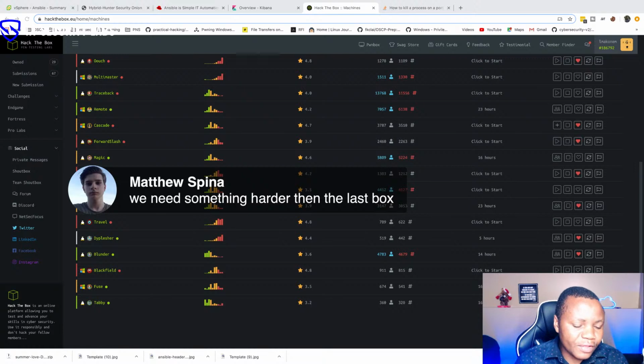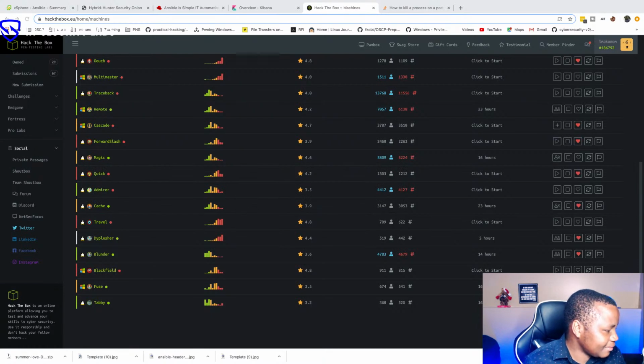Let me know if you have any objection to Fuse. This is just one we picked last week. Charles and Root worked on Cascade, which is a machine that I'm going to try to get. Then we can go to Fuse. This one looks a little too easy, and it was rated 3.2. Somehow people are not really happy with these machines, but that's not what we're really trying to do.